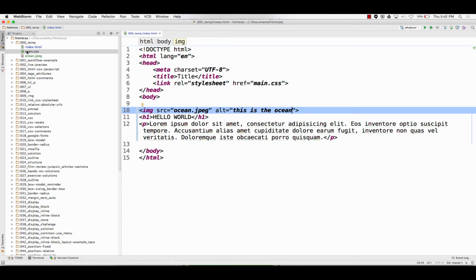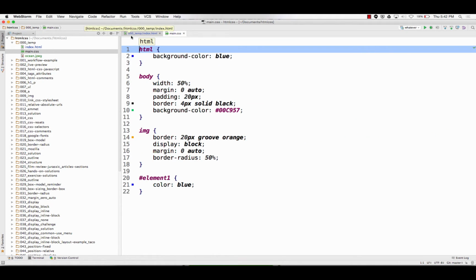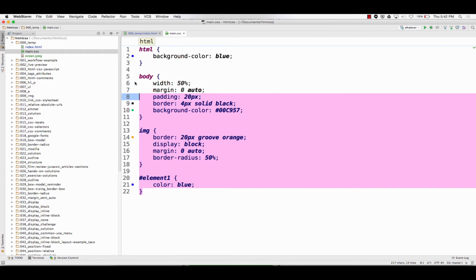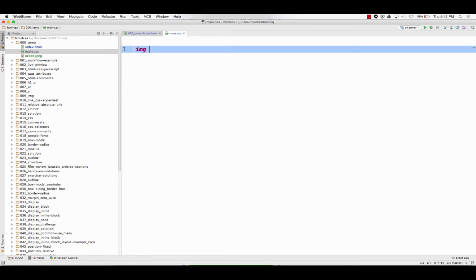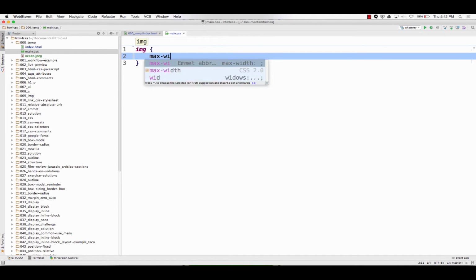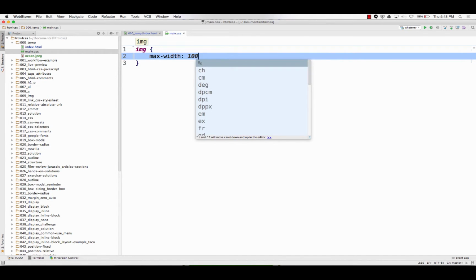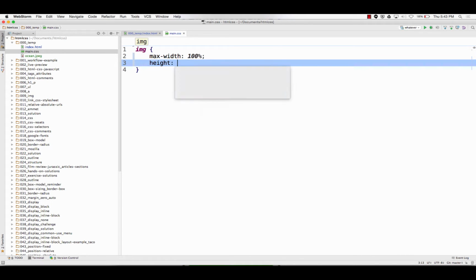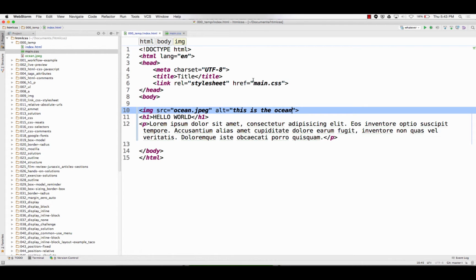And then my CSS, for my image, max width 100%, and height auto. And then I'll preview this and see what it looks like.